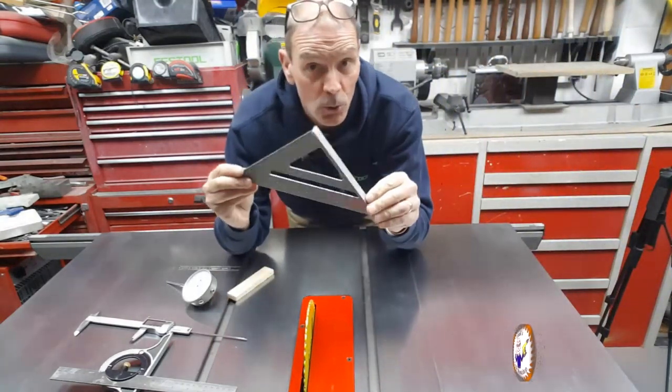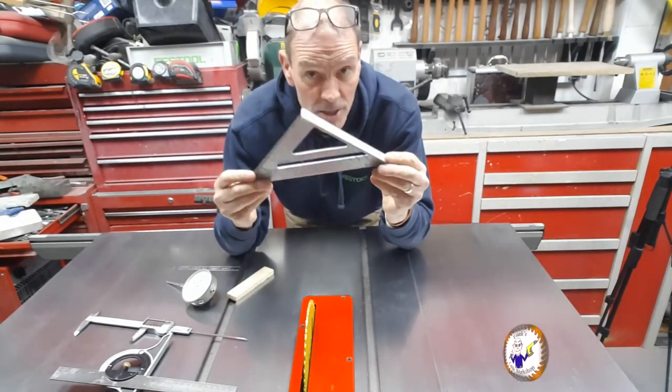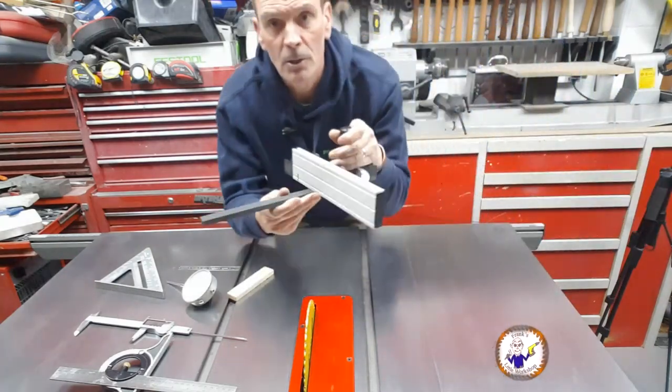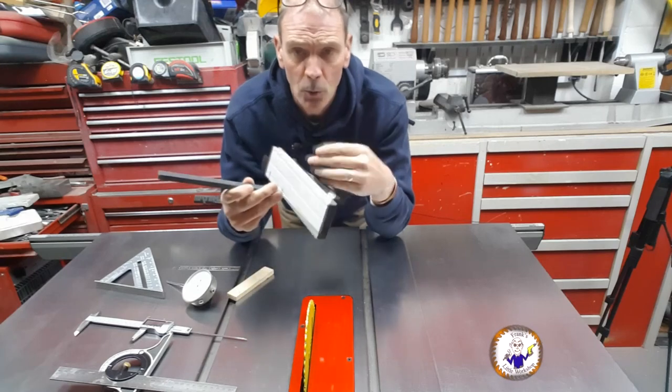Or you could use your square. These are cheap as chips, and as long as they're square, they're okay. Or finally, you could use your actual miter. Okay, I'll quickly show you what you need to do.